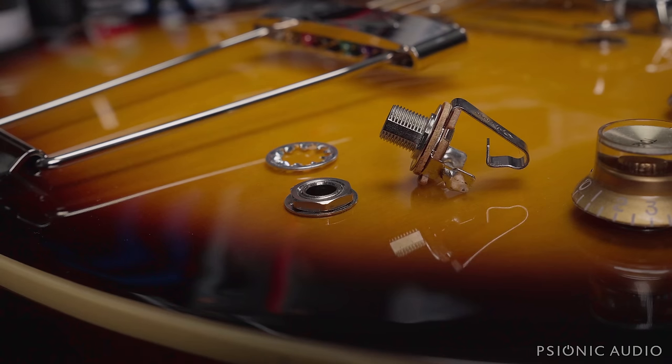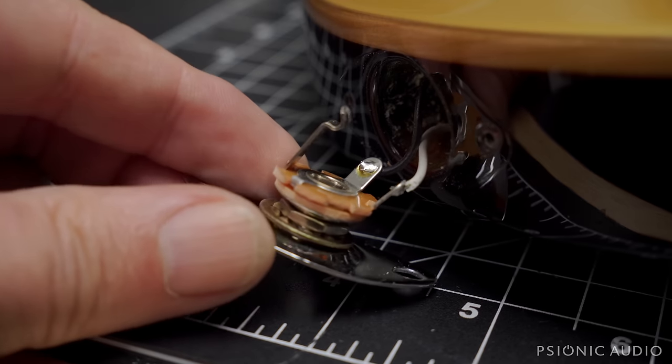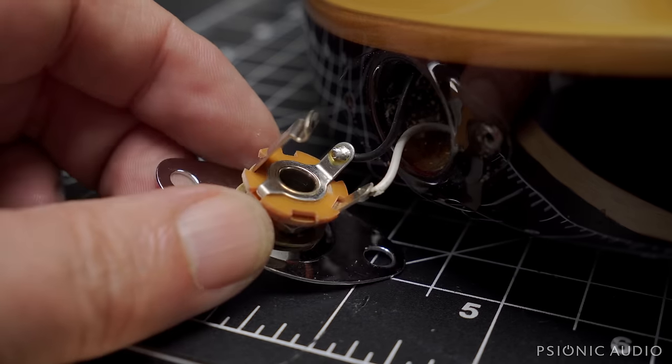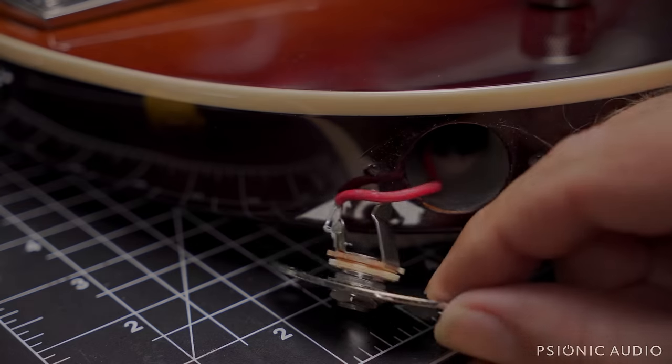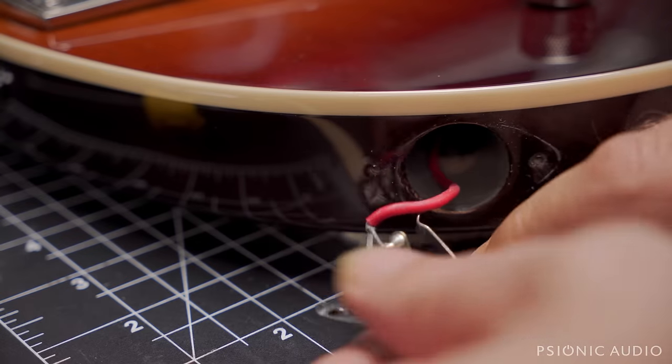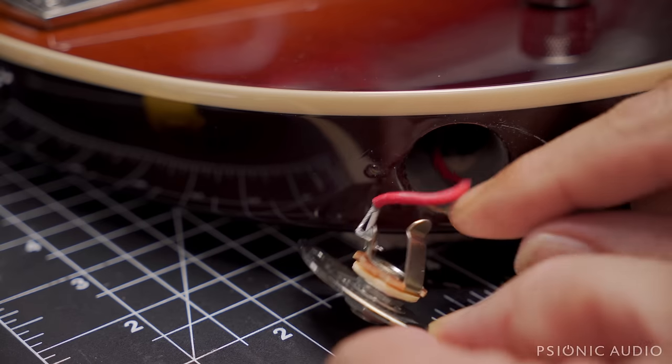So I replaced it with a long bushing Switchcraft, which meant I had to pull everything out of the body. In fairness, the PRS and the Yamaha also use cheap jacks, but they use long bushing jacks. You can see the additional nut there. And they do use toothed washers, though the Yamaha uses a very flimsy one. On the client's Yamaha, I also changed it out for a Switchcraft.